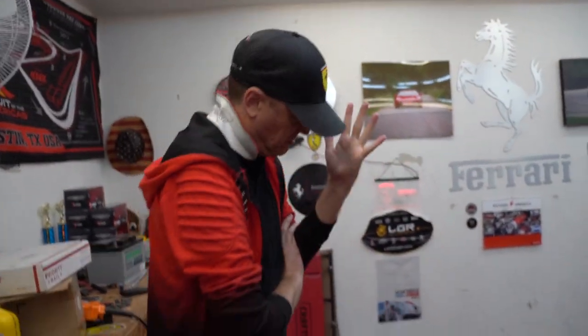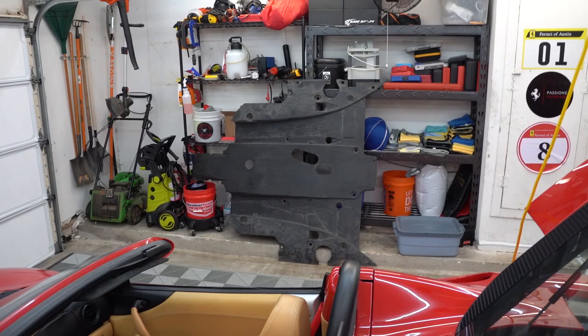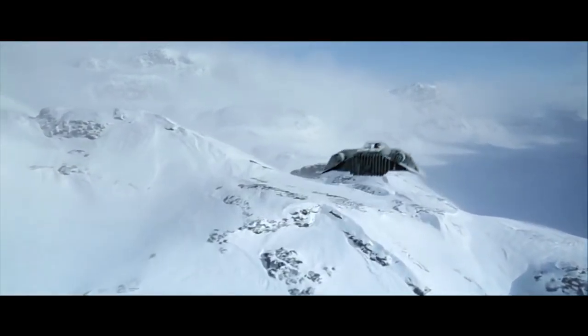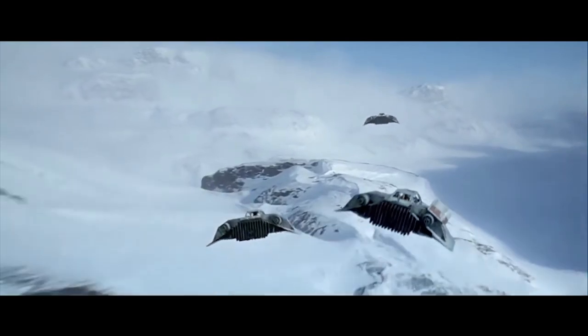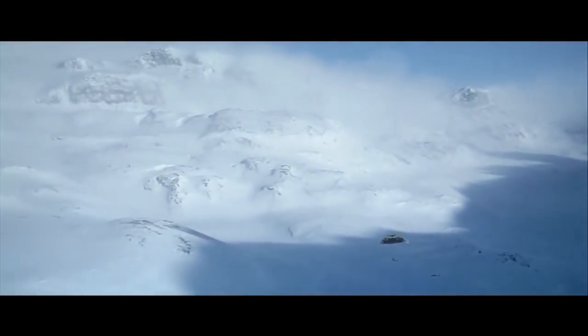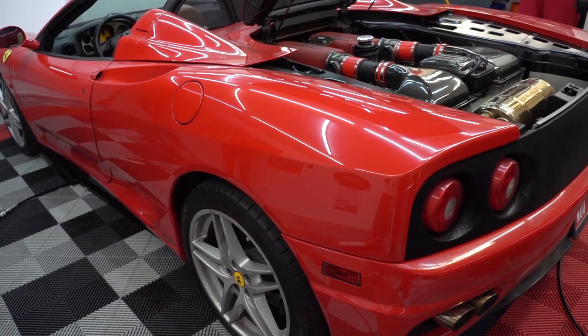Good lord. Not to be pedantic about it, but if you wanted to keep the Star Wars reference accurate, it's a little bit more like a snow speeder. Just saying. Yeah, but it's not as big. Yeah, actually, it does kind of have the look of the snow speeder, doesn't it? Damn it. You're right. All right, up again.